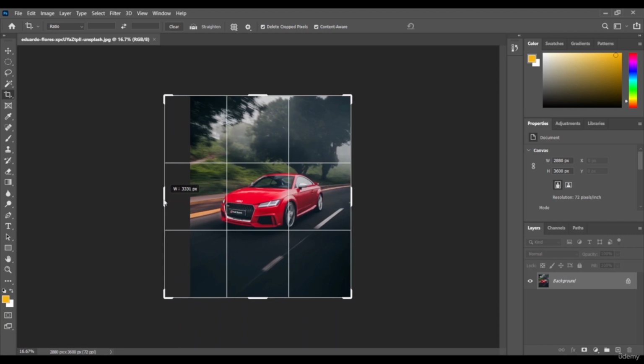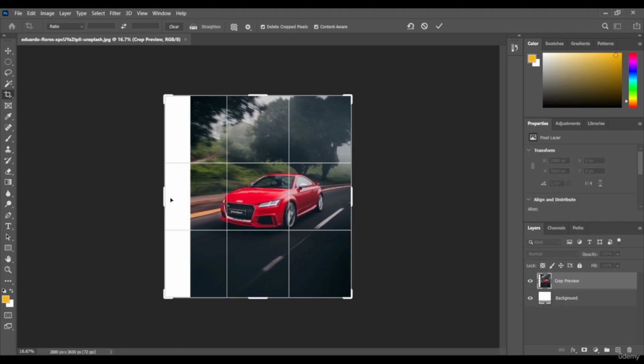So let me pull at left side. What just happened is that white space, or my background space, was just created on my left side, but my image has not made the adjustment in here. As I was saying, I will increase the road, which means I will create some new roads and some new lands and new trees in here.